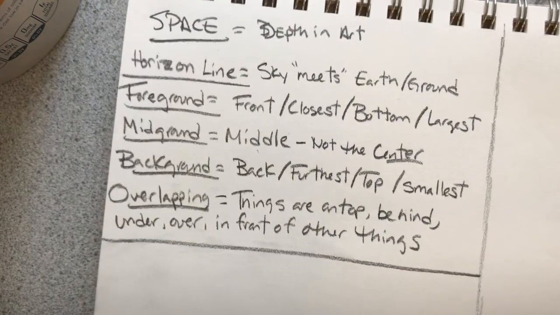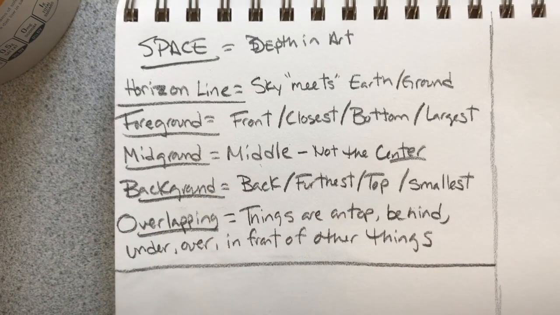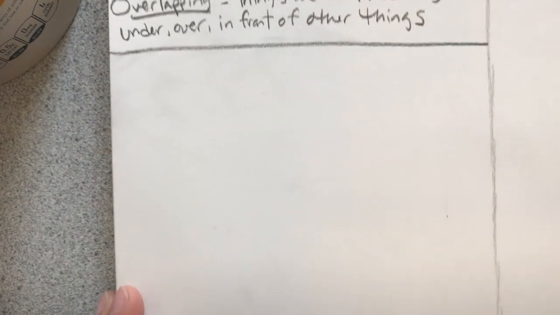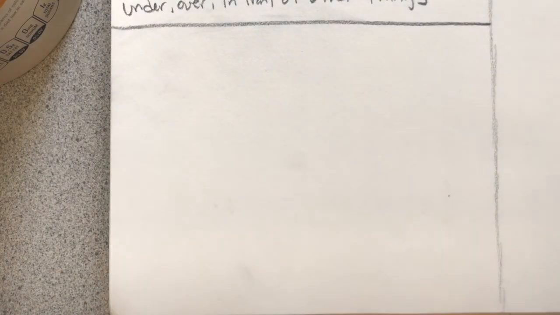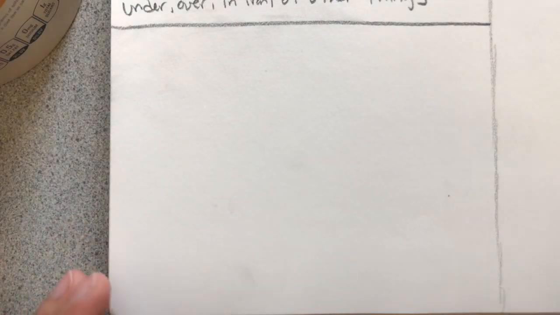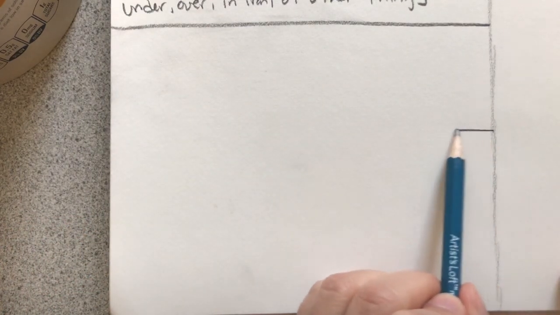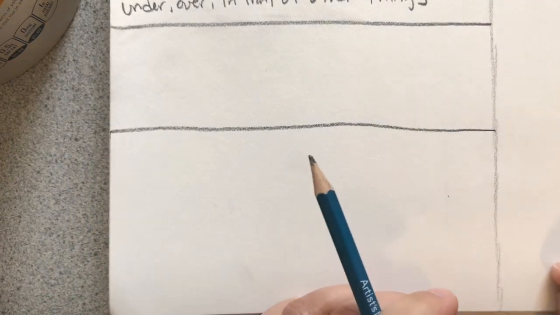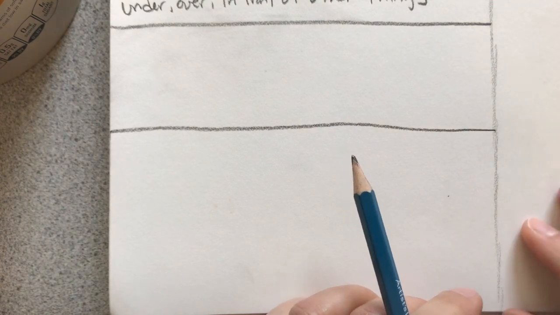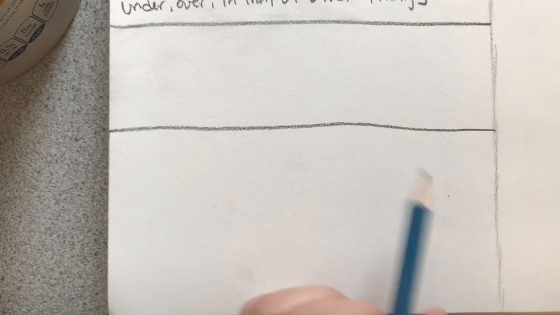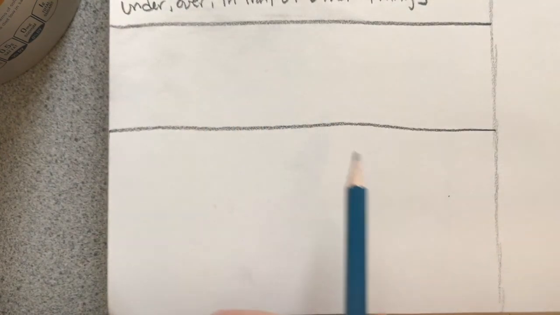Now that you have your vocabulary notes taken, we're gonna go ahead and move up and do our doodle. This is the part where we start to incorporate some of these vocabulary words from the top and we create a drawing that shows space or depth. We're gonna start with our horizon line. I like to start mine about two-thirds of the way up, roughly a little over half, close to the top. You're going to want to draw lightly because of overlapping, you may end up erasing some things later.